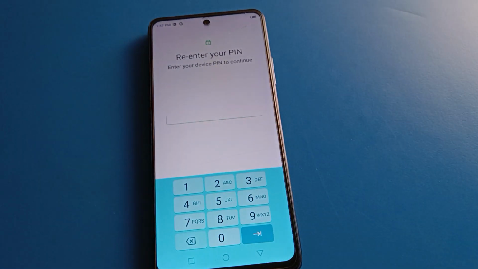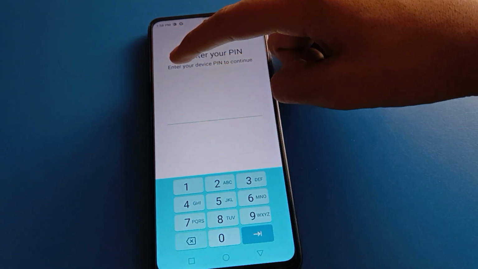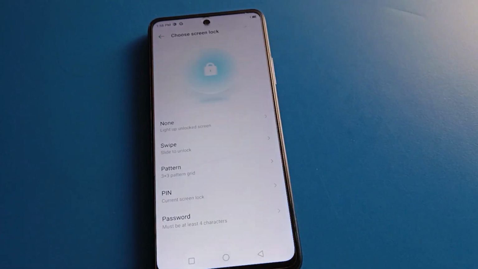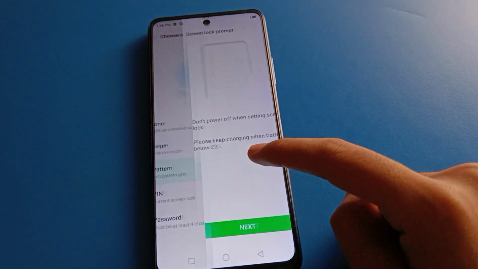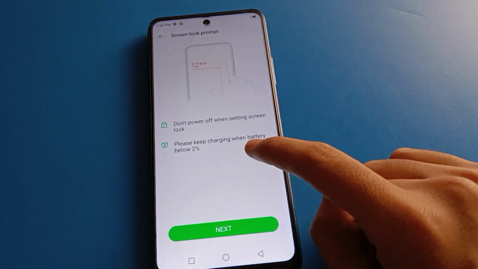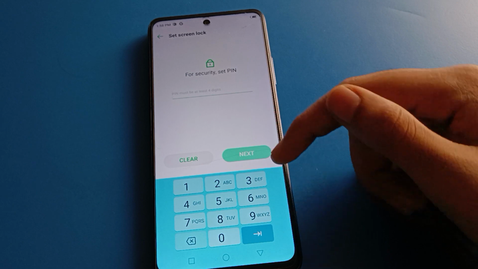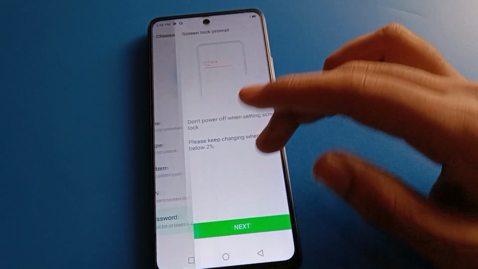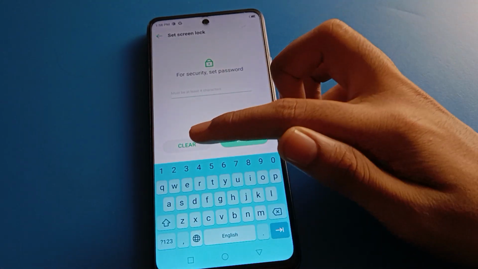After screen lock setting phase, you have pattern lock, draw pattern, you have password, enter password, you have pin password, enter pin to continue. Next, select new password type. You want to use pattern lock on lock screen, so draw pattern, and again you want to use pin lock password, you want to change your pin, so you can change your pin, enter new pin and you can use it. And you want to use name password lock, so friends click here password setting, next option enter password. You can change lock screen password.